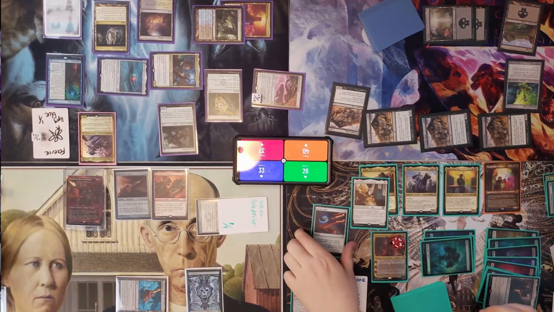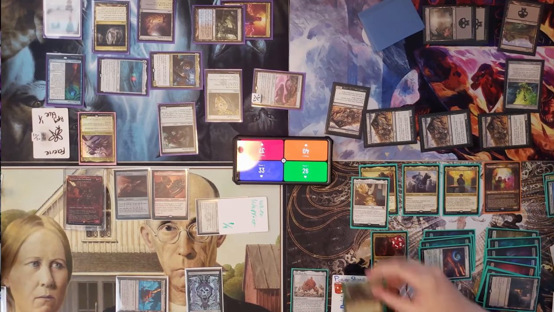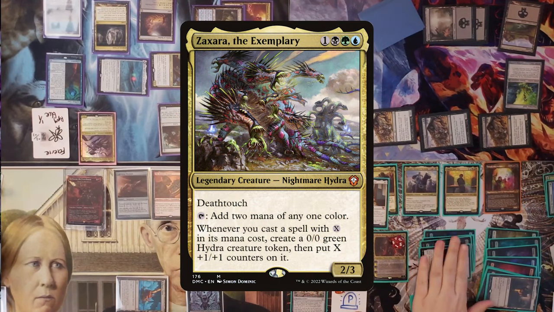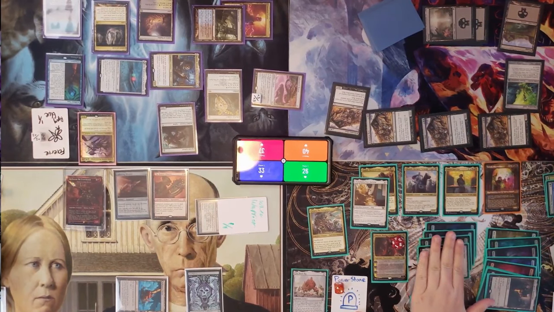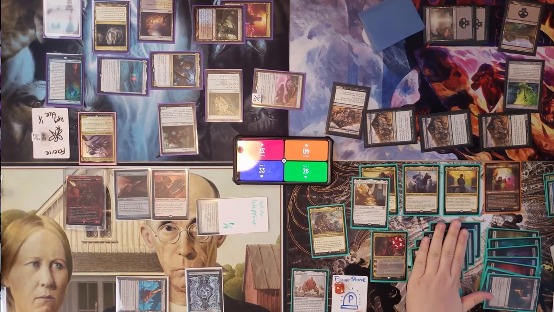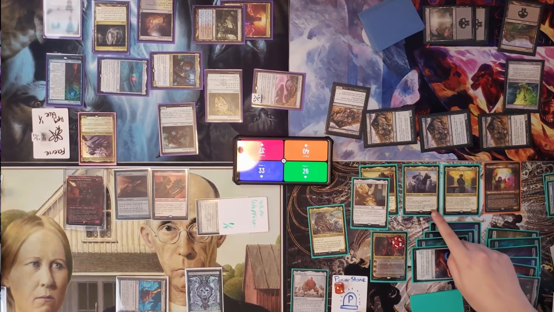And then I'll tap another 3 and this Signet for Zaxara, the Exemplary. The Death Touch: whenever I cast a spell with mana value X in it, I get a Hydra to go with it equal to that X value. It also taps for 2 mana of any one color. I have a couple triggers here. I will draw a card and lose a life.